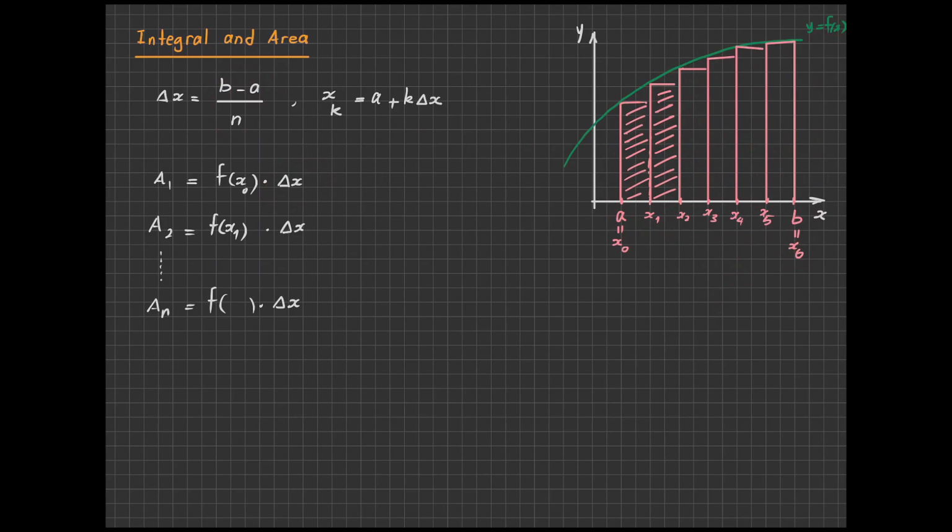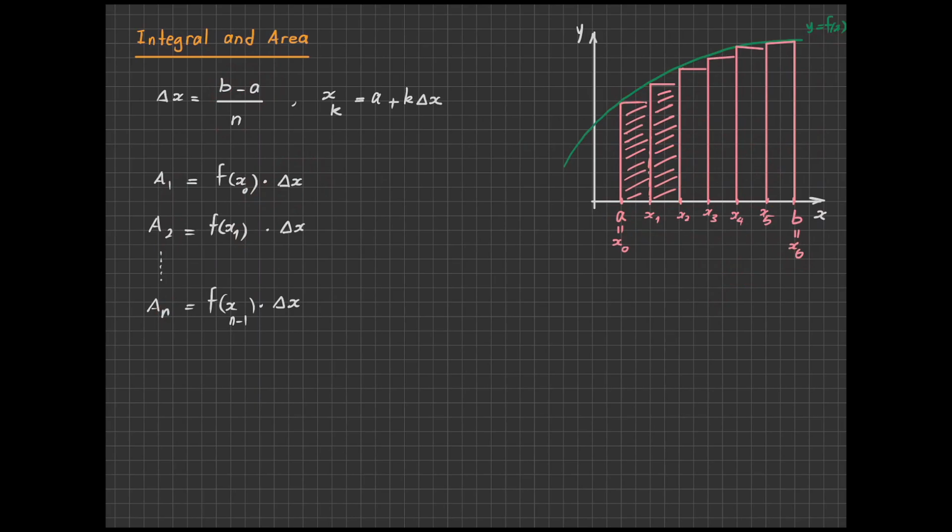Yes? f of x sub n minus 1. Do you agree? Why is it minus 1? Because here, that is the pattern. When you have 1 here, the index here is 0. When you have 2, the index is 1. So it is clear when I have n, the index becomes n minus 1. Yes? Okay, now the total area of the rectangles is what?